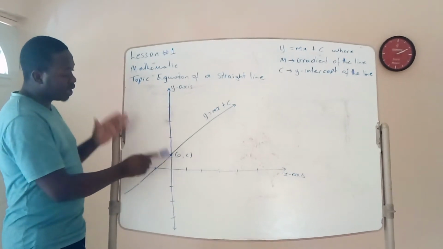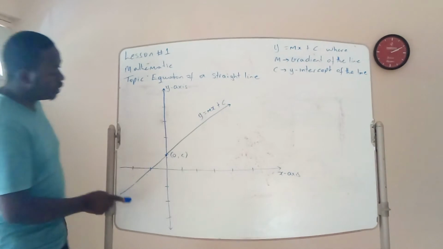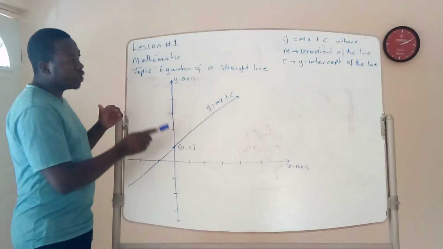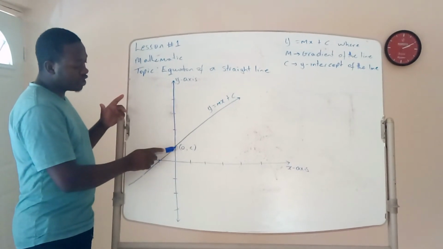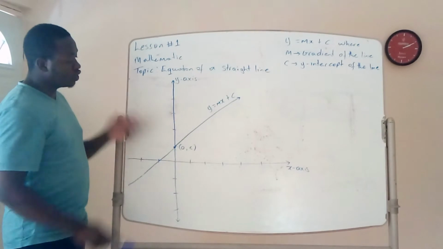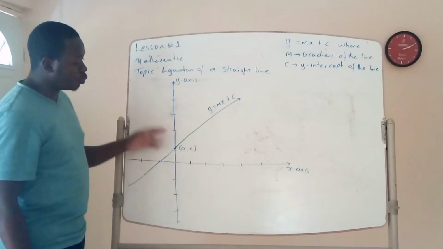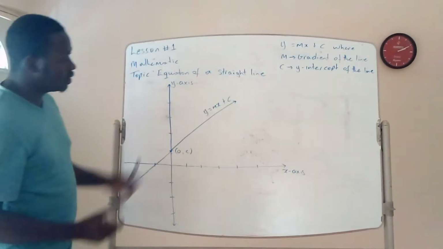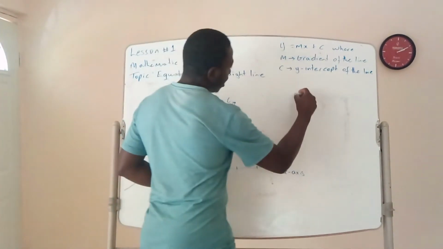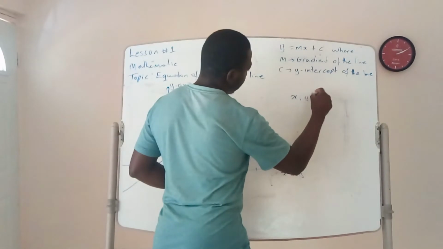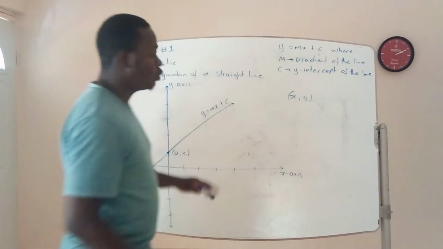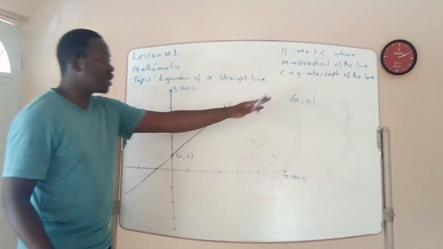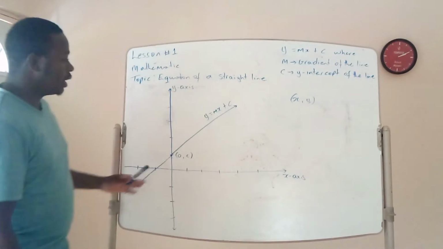Because it's not every day you will have a line that actually passes through, right? At this point, one key factor is that the x coordinate is always 0. So the coordinate for the y-intercept is always (0, c), because you write coordinates in the form x, comma, y. It's always the form when we're using the Cartesian plane. So the first term is the x term, second term is the y term. Alright?